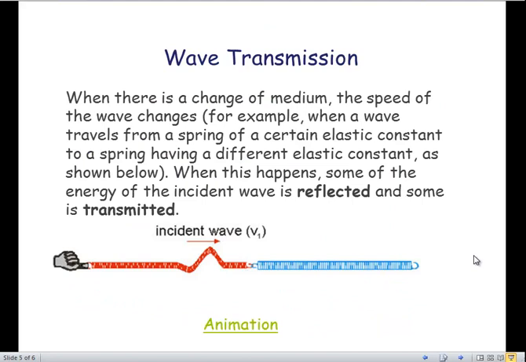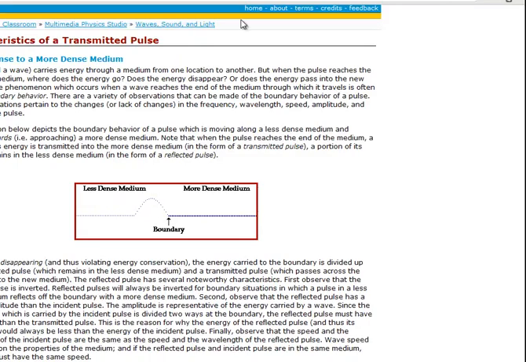The final thing to think about is wave transmission. So this is when we go from one medium to another. A denser medium to a less dense medium, or a less dense to a more dense medium. Either way round, what happens then is interesting. What we can see with this diagram here is we get two things taking place. At the boundary, part of the wave continues on, so that's transmitted, but part of the wave is also reflected back again. So we've got to think about the rules which are related to that.